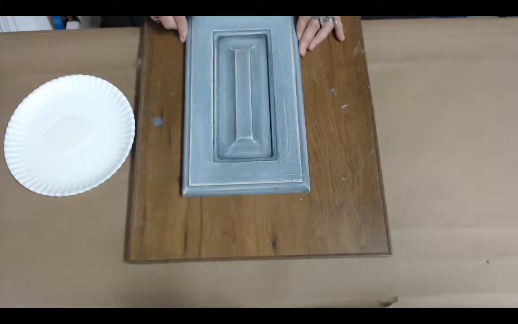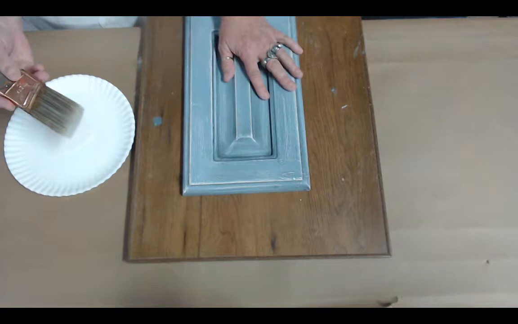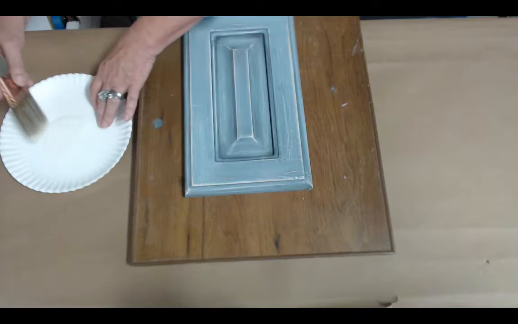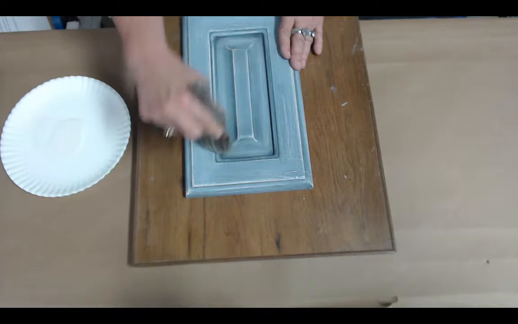I'm going to be applying the DuraShield, Ms. Lien's DuraShield low luster, to the cabinet door. DuraShield is recommended to use with a synthetic brush, and this is Ms. Lien's two inch angled brush that I use a lot. I'm not going to put a lot on, just a little, and start in the center.